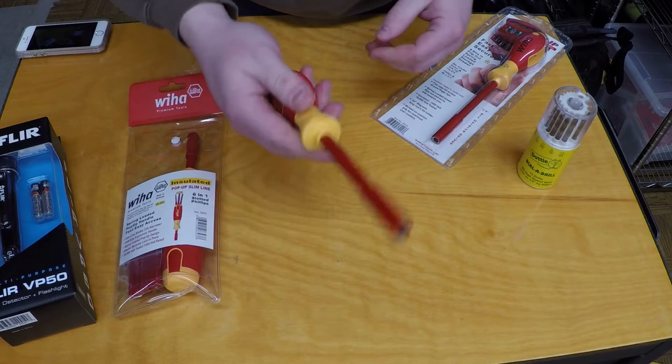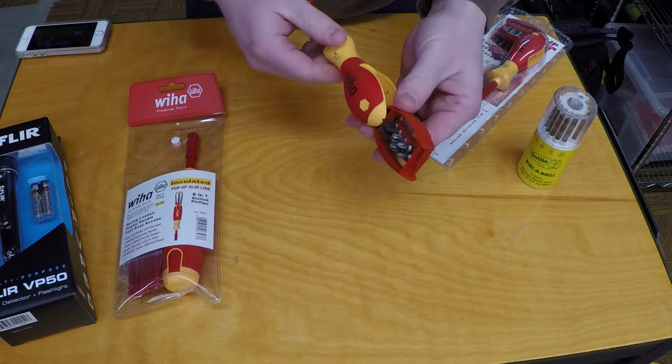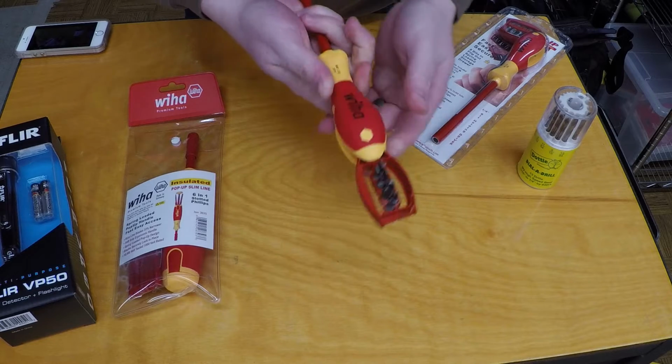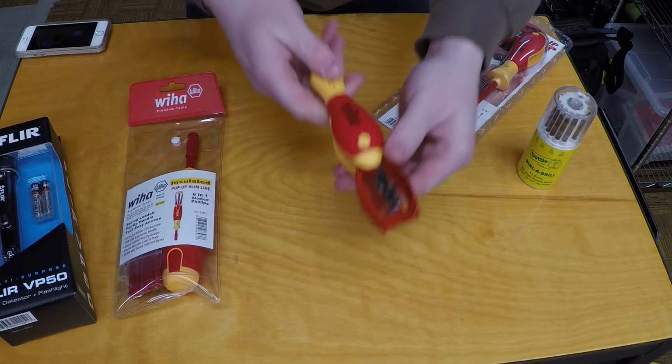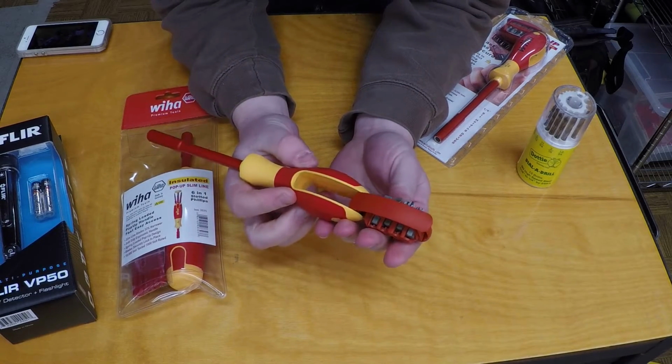So it's pretty comfortable. Again, a little heavier than you would expect. And I'm wondering how long this sort of latch is going to last before it just breaks or rubs off enough where it doesn't lock. Anyway, it's pretty nice. The bits are beautiful, actually.